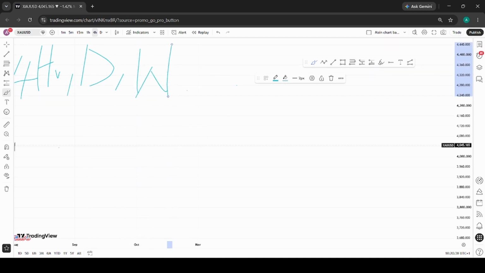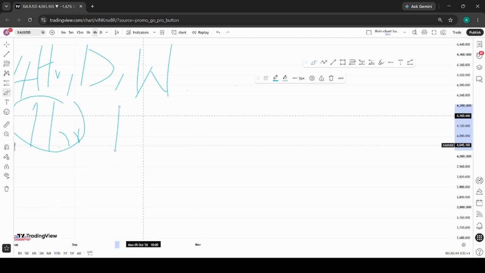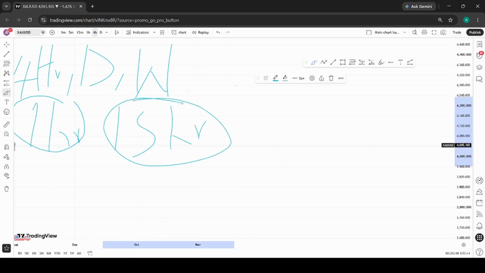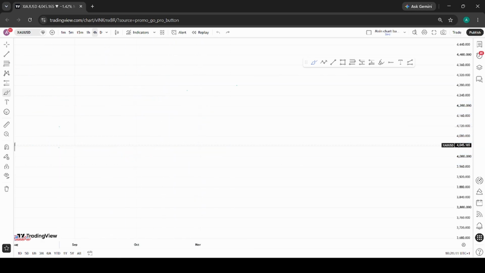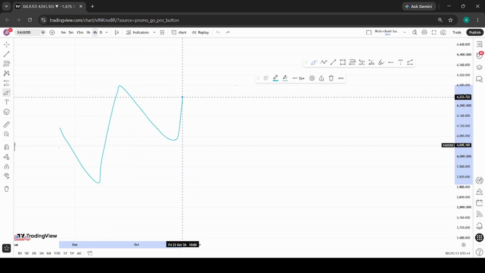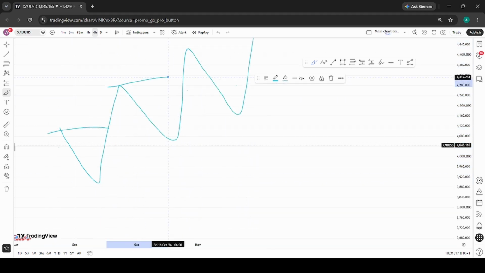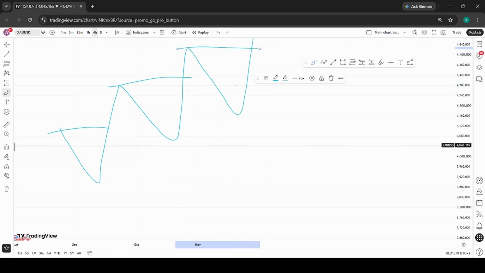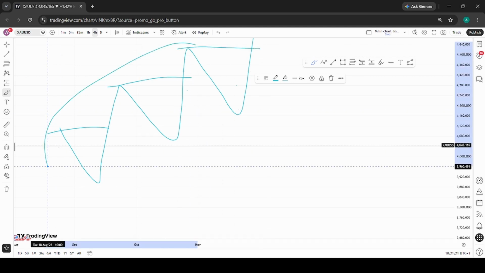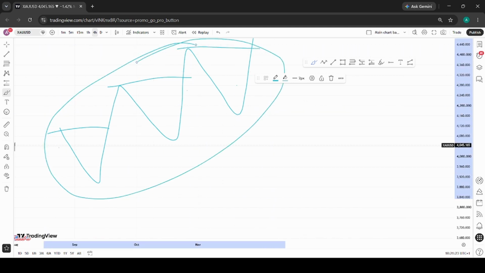Also, some people can call the 1 hour time frame a higher time frame, if you are a scalper, or even the 15 minute time frame, if you are a scalper. So let me show you what I mean. Assuming this is a 4 hour or daily time frame, we have a break of structure here, here, and here. This is a major market structure, or you can say external market structure.